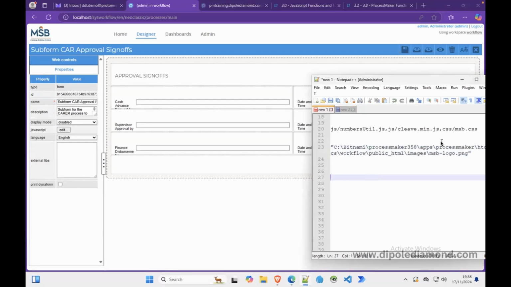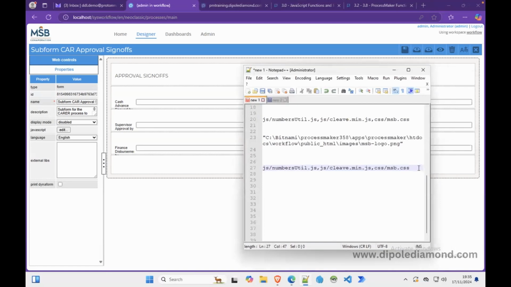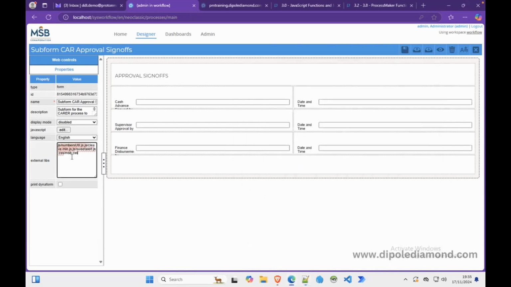Okay, so this is what it was before. If we paste, this is what we had before. So all we now need to do is to add another, so we come in between the last JS library and our CSS library. We locate inside public underscore HTML the JS library, then slash, then what do we put? SweetAlert.js, which is the name, and then comma to separate it from the CSS library. So copy this now. Let's copy, and then we'll come back here and we'll paste. And then we save, and we are good to go.